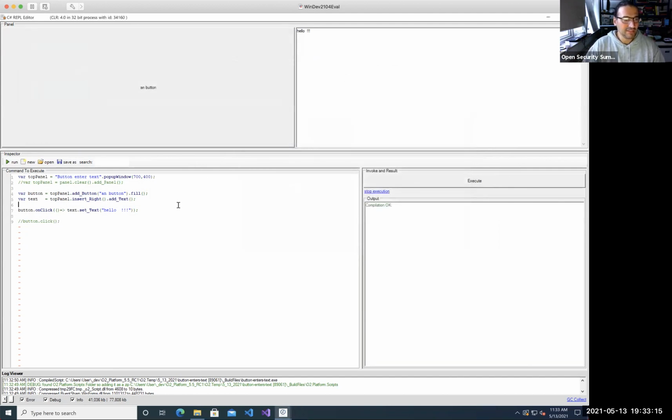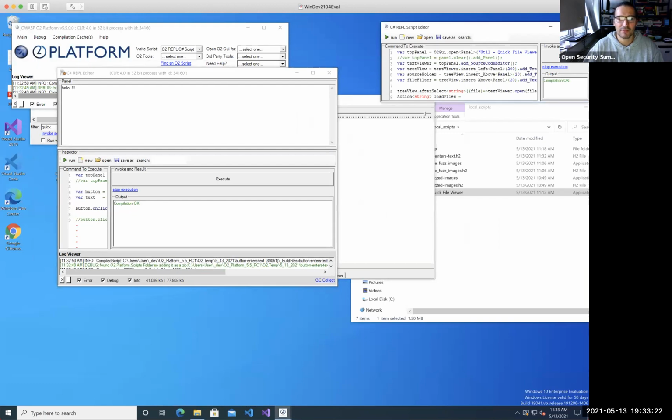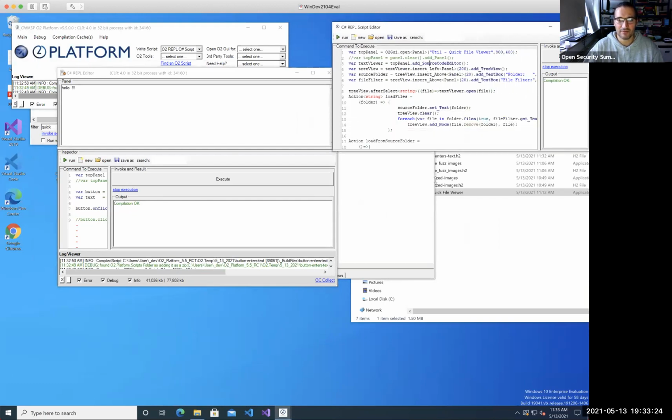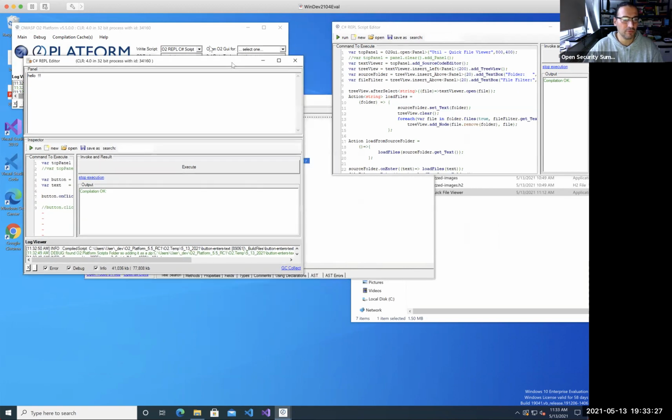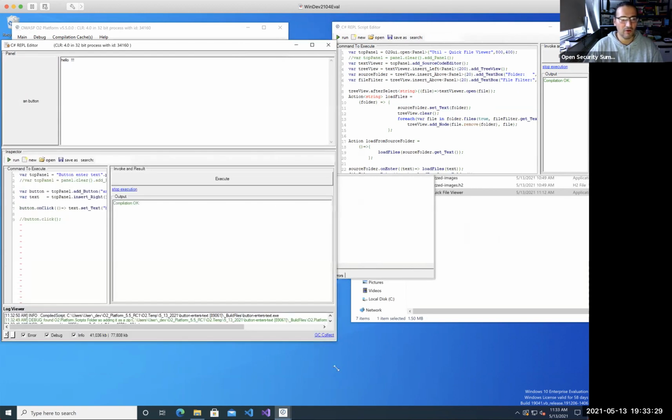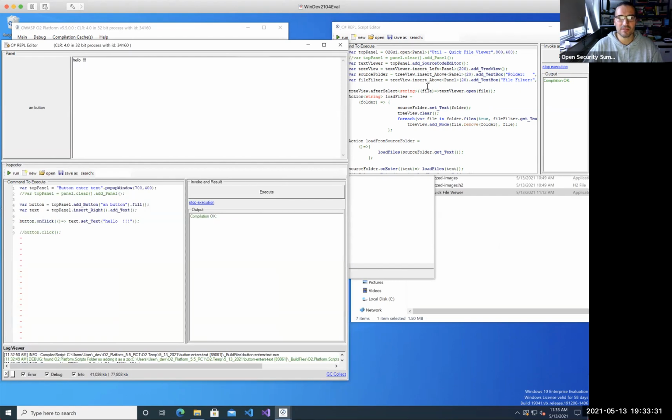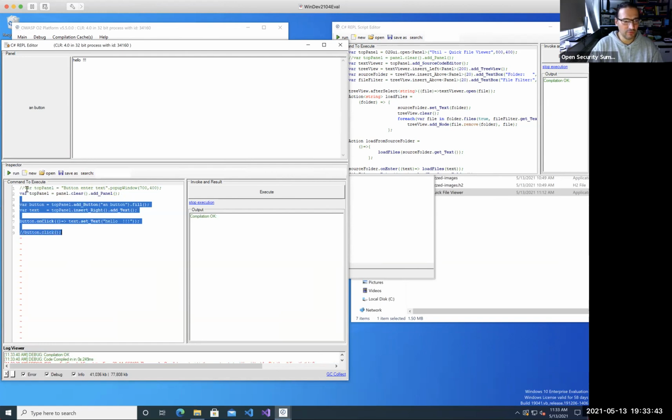So let's do something a bit more interesting. What I want to do here is start writing this guy here, the one on the right, and I'll walk you through the multiple steps of this particular application. So we're going to start again with our panel. We can get rid of the top panel. Let's bring back our normal panel, and I'll walk you through the multiple elements of the code here. So remember that this is sort of interactive.